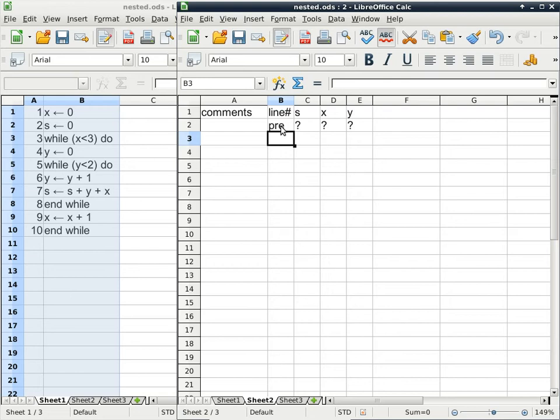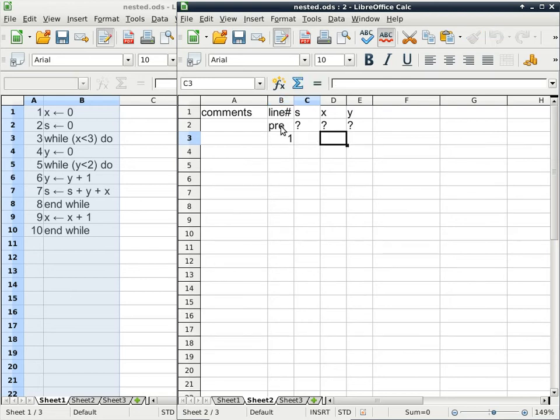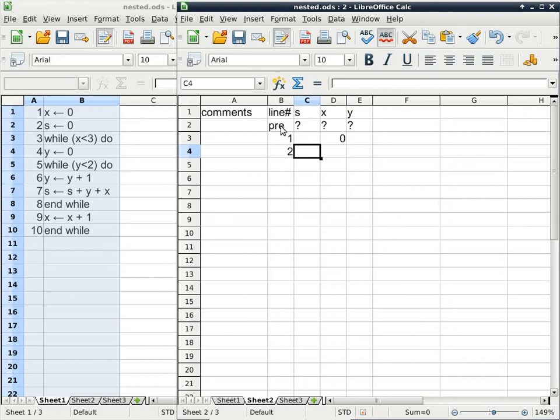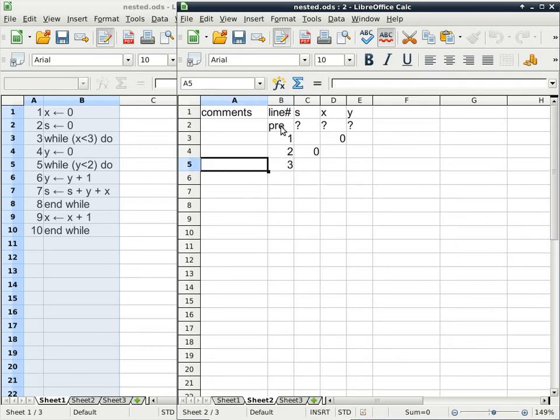All right, so let's start with line 1. Line 1 doesn't do a whole lot. x gets 0. So we go to column D and say, okay, x is now updated to a value of 0. Line 2, we go to column C, which is the sum variable, initialized to 0. Line 3, we have to evaluate x is less than 3. Is that true or false? It is true because x has a value of 0 at this point, so x is less than 3 is true.